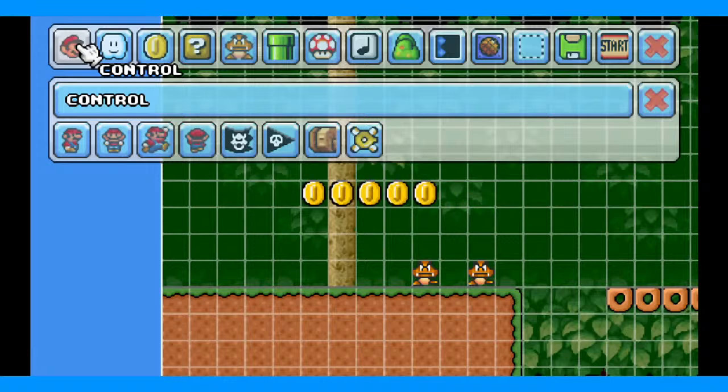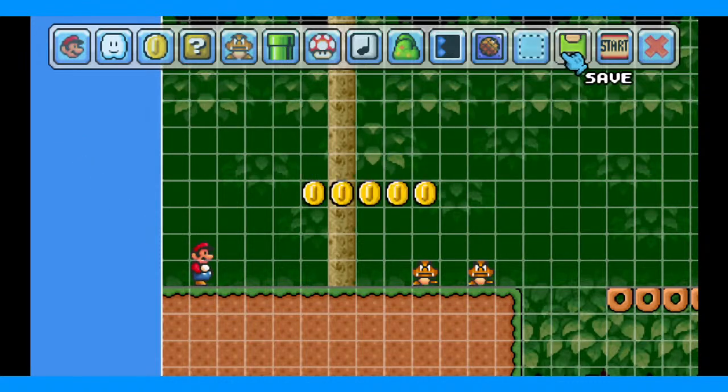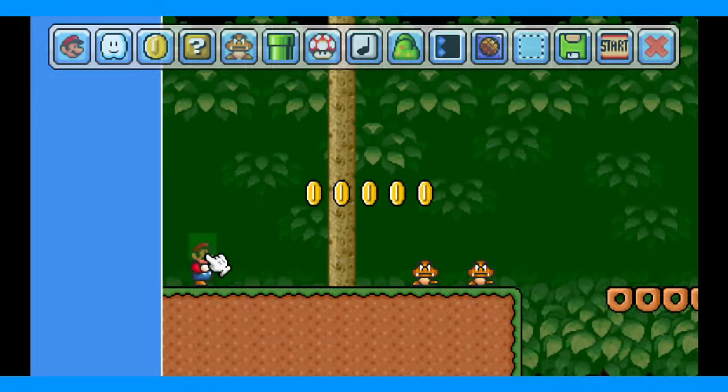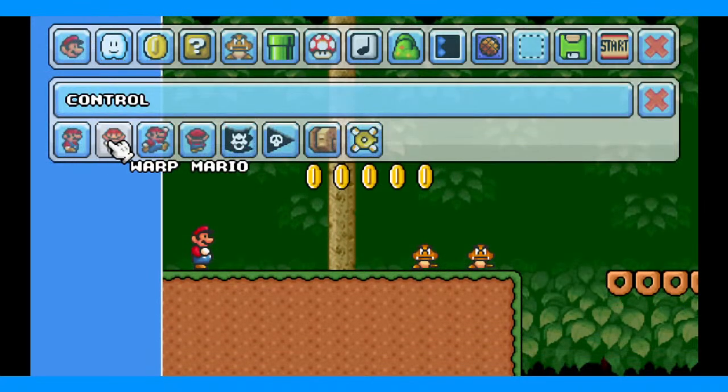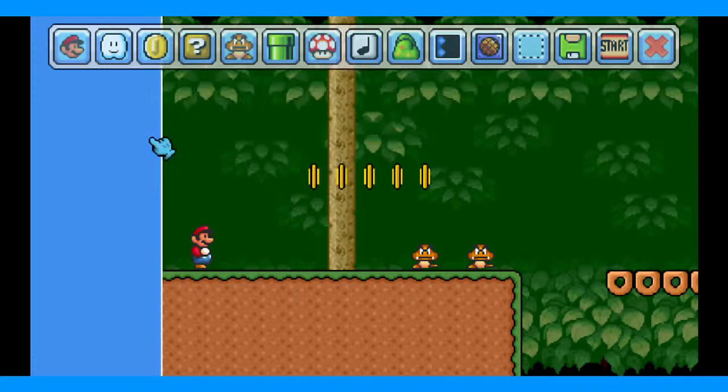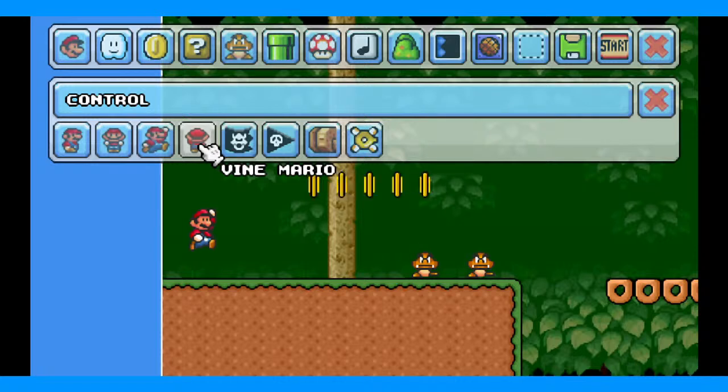So, these are all the things that you can start Mario out as. This one is the one that I use mostly. This is where Mario will start when you start the level. And this one is where Mario will start in the level, but it'll give him a warp animation. So if you're making an underground level, but you don't want the overworld first and then you go underground, then you'd use that and he'd just show up like he came out of a pipe. And then Jump Mario, I believe, starts out Mario in a jumping animation. And Vine Mario, I believe, starts him out like he's climbing up a vine.